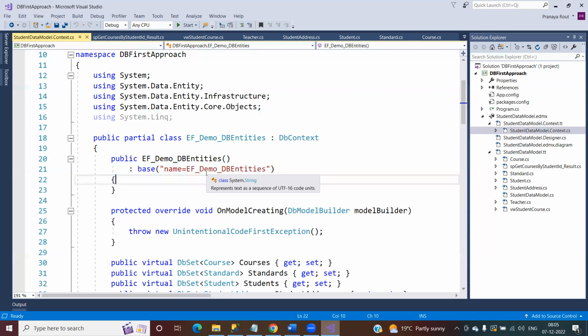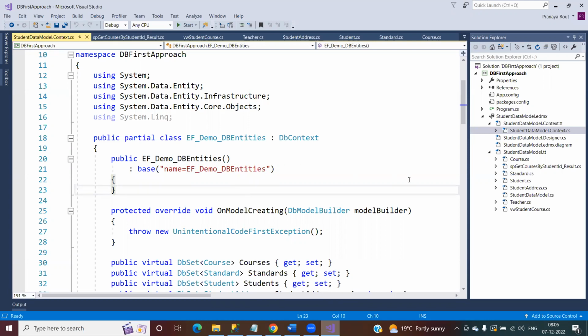We need to provide the connection string or database detail to the DbContext class constructor, and you know how to call a constructor. For that purpose, it is including this default constructor, which is calling the parent class constructor. And once the parent class constructor gets this connection string, whenever required it will create the connection object. It will communicate with the database as per our business requirement, and then it can do the database operation based on the entity states, right?